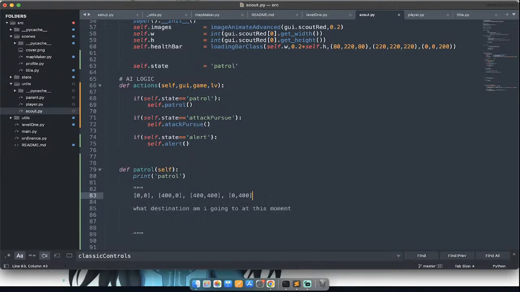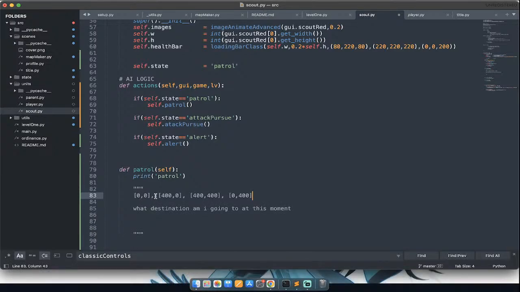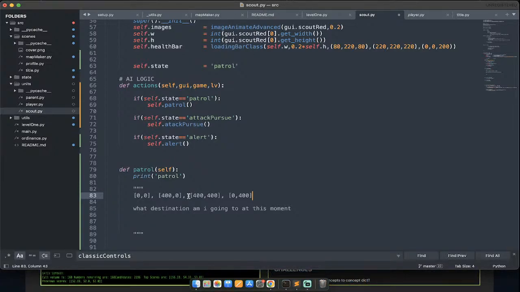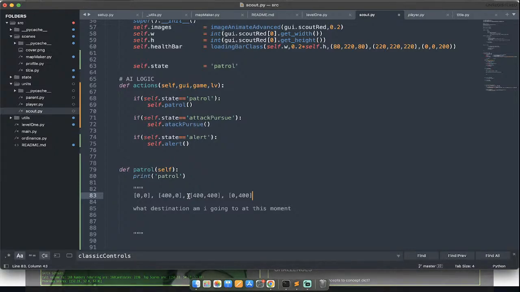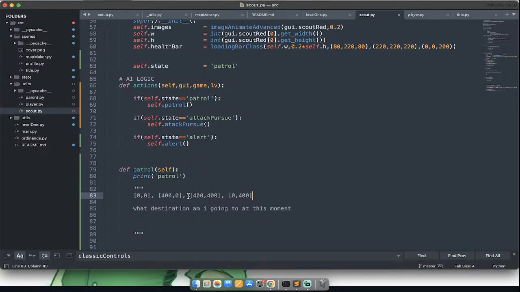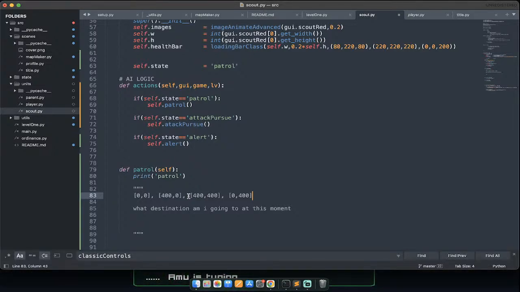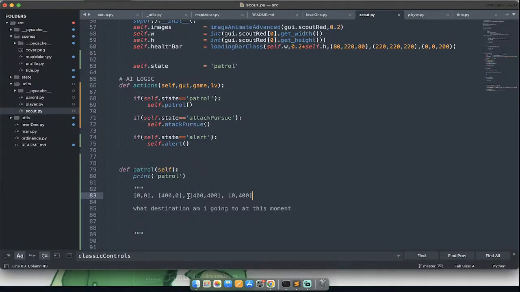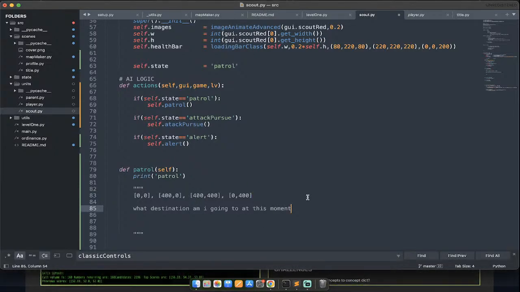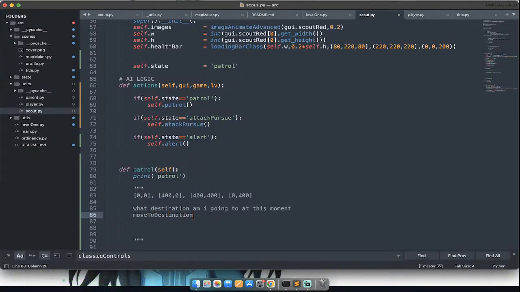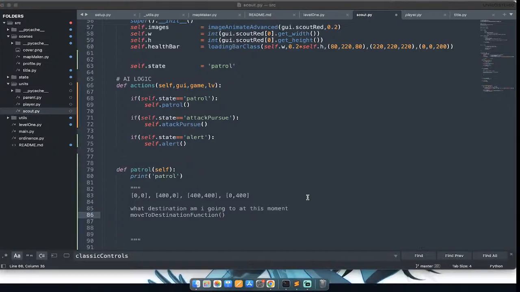But the point is you need to have a state, and you need to know where you are in the line between each of these. You might not be on that patrol route, because you could be attacking and pursuing in state 2, or you could be in alert in state 3, so you need to know not only what state you're in, but how far you've deviated from your patrol route. So you need a move function, and a move to destination function. The reason why this sucks is because this is what I did in my other game.